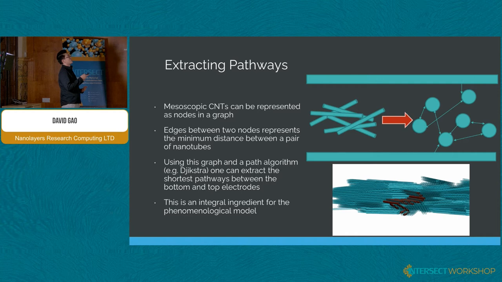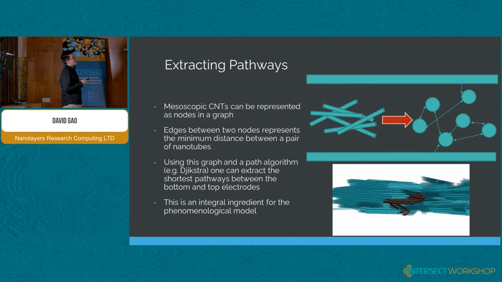So what we do is we take our nanotube structure and we map it to a graph network. And then we build these connections based on all of the touching points between individual nanotubes, so junctions between nanotubes. Doing that, we can apply algorithms that tell us things like the lowest distance between the bottom and the top, or the fewest junctions. Sometimes you might have one tube that goes all the way to the top. Sometimes you might have to pass through 10 nanotubes. And these we also push forward into our device models.